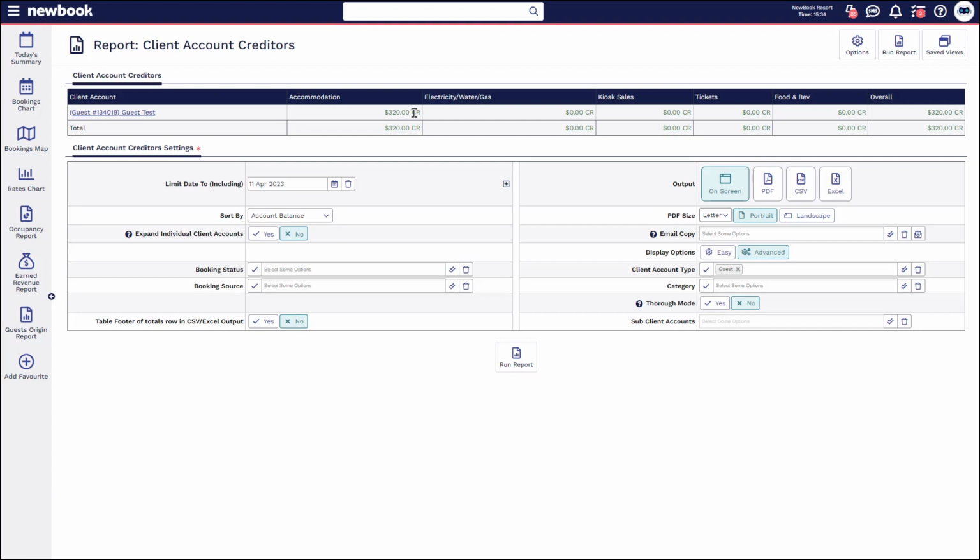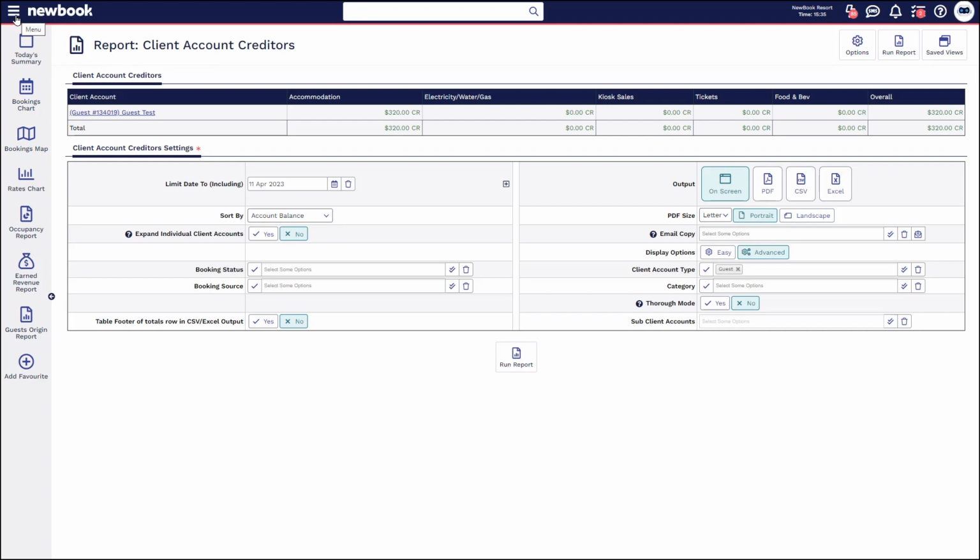So this is for those scenarios where you're cancelling a booking, not refunding the money to the guest, but simply balance transferring the credit into their guest client account so that you can keep tabs on the fact that they do have money to spend at a later stage. And this is really a great way to keep an eye on those accounts and make sure that they're not in credit for too long and that they actually start planning ahead and making a booking so that you can use that.